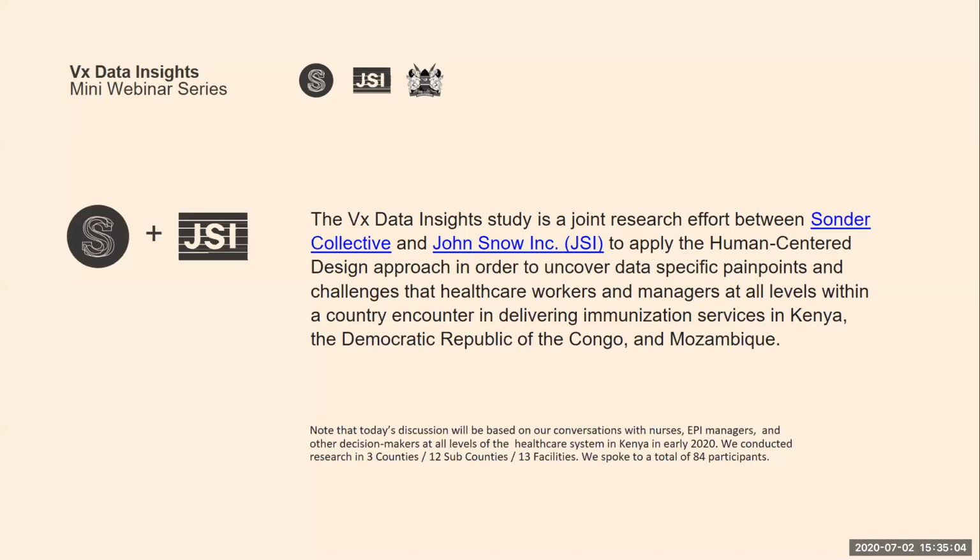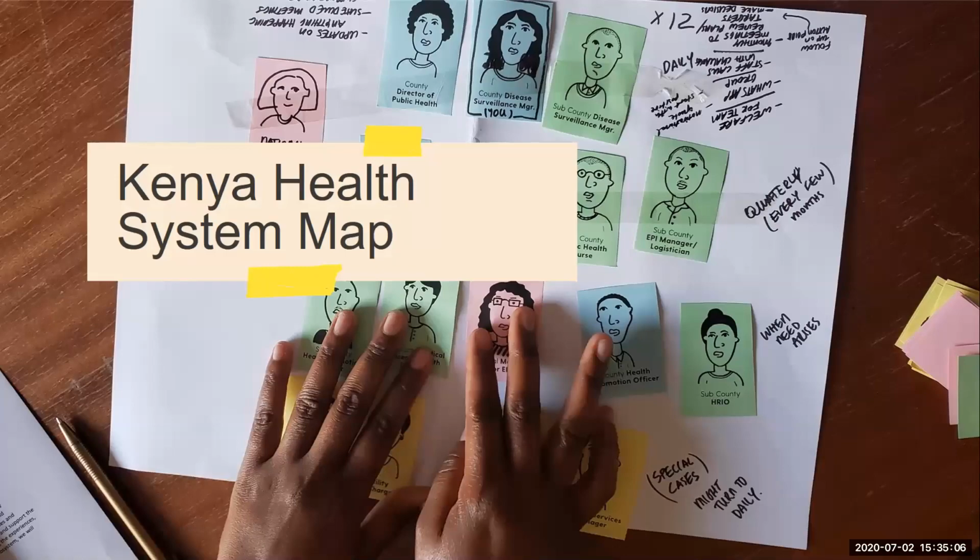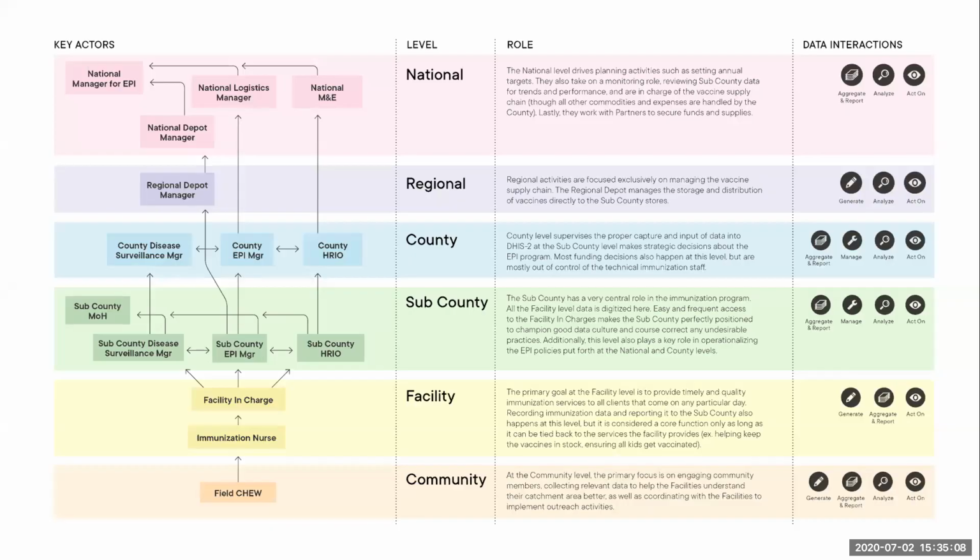Move on to the next slide. As mentioned, the focus this week, as opposed to deep diving into a very specific topic around decision making as we did in the last webinar, is to take a step back and give you an overview of some of the outputs of our work. So we're going to be introducing you to this system map we've generated, which maps different actors, different roles, and the different tools that are being used for decision making at these various levels of the system.